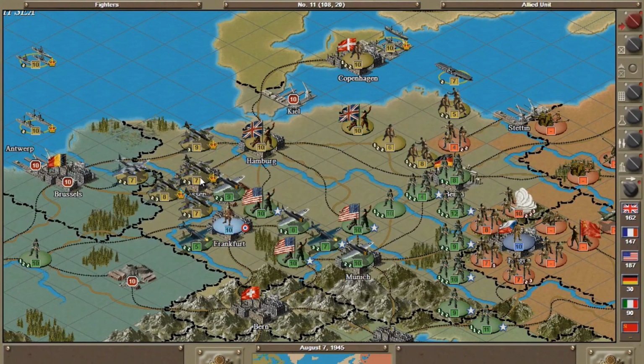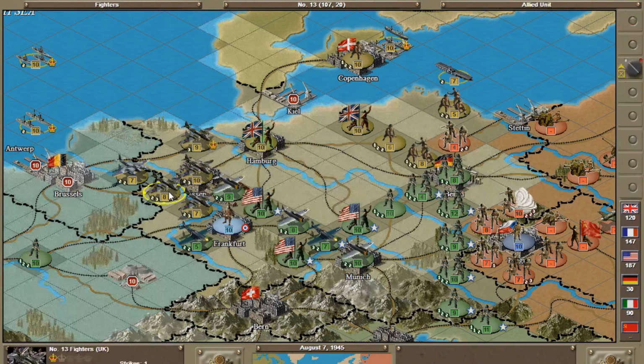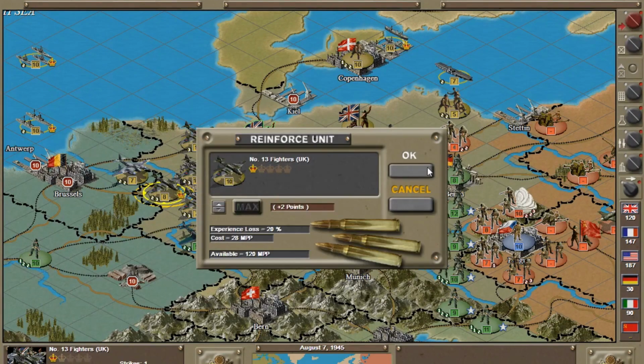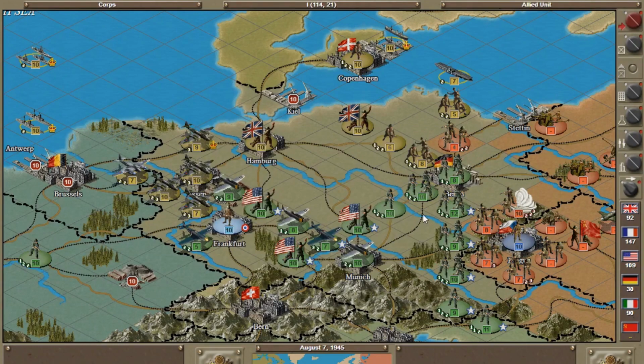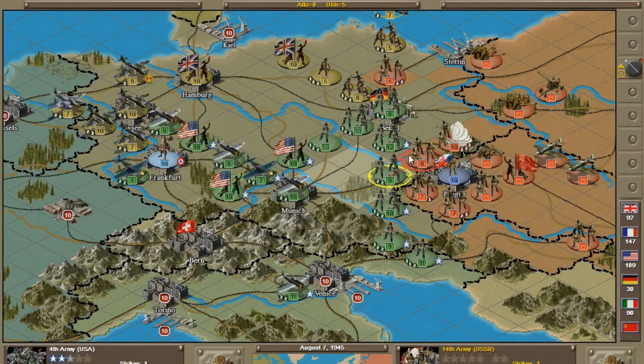Those are fighters. So let's reinforce them. Can I reinforce? Please. Thank you. That's good. We need to reinforce these guys. Let's see if you already... It's five. That's four. We'll do that one for sure. Good. Took him out.